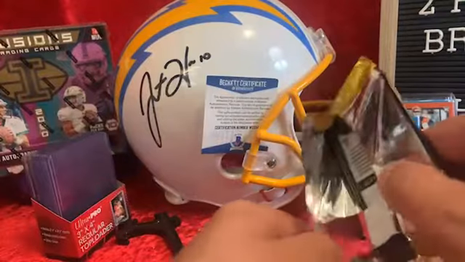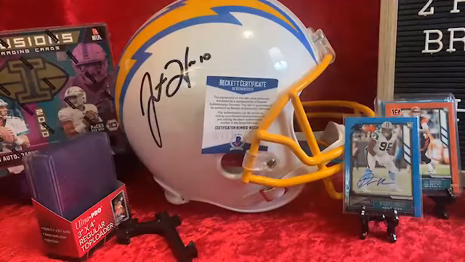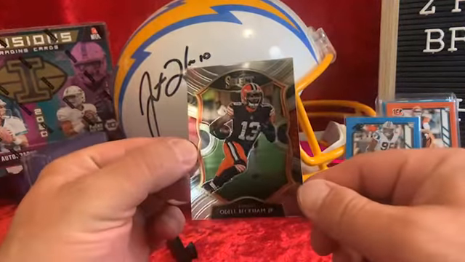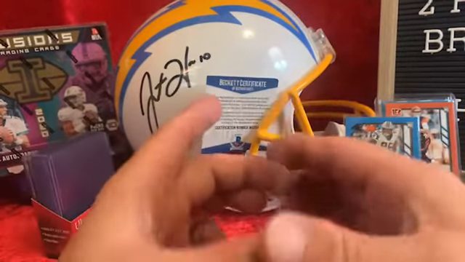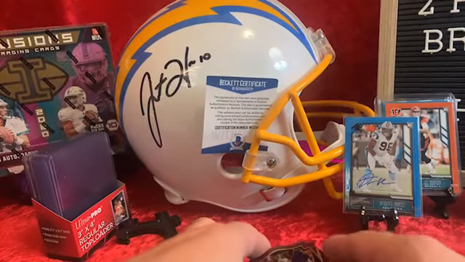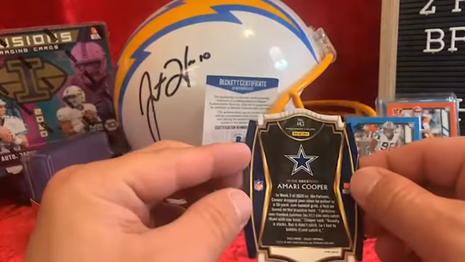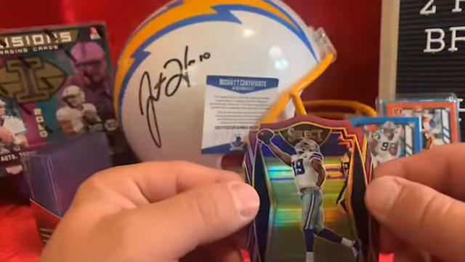Here we go. Last pack of the first mega box. Off the top, we got OBJ Beckham Jr. Downtown Browns, owned by David Talley. That is concourse level. One hand on you. Seems like we just went for the one hand on you guy, but here's another one. Armani Cooper. Purple parallel. Purple parallel. Purple die cut. That is nice. A premier level. Cowboys tonight are owned by Hector.